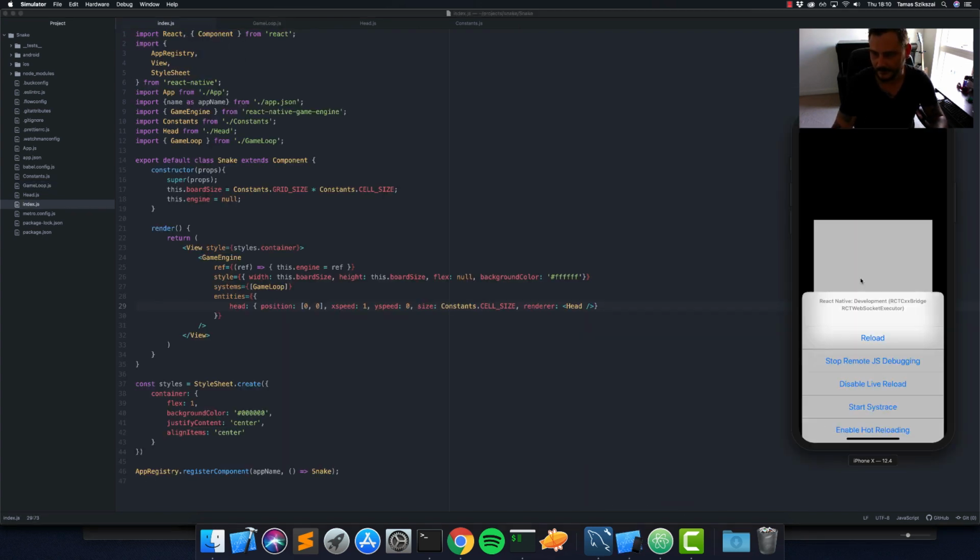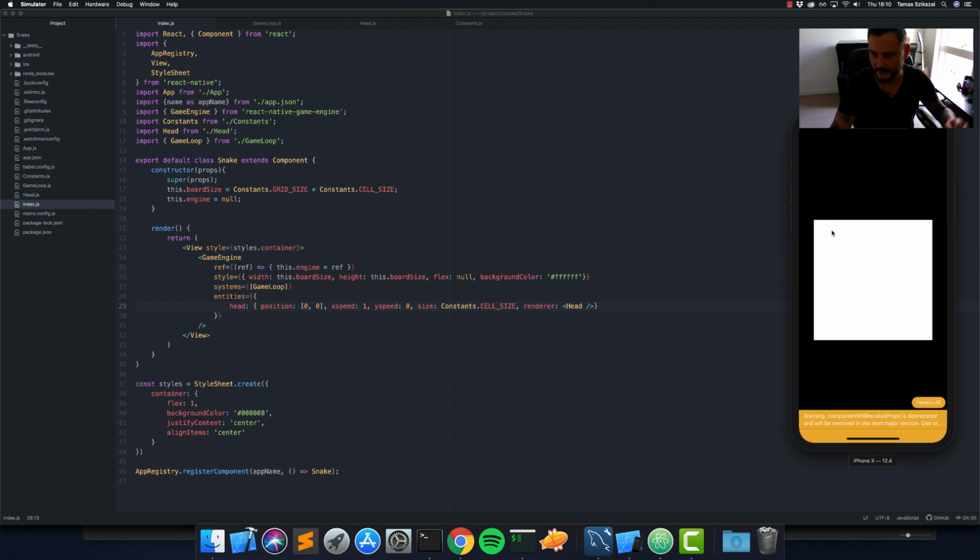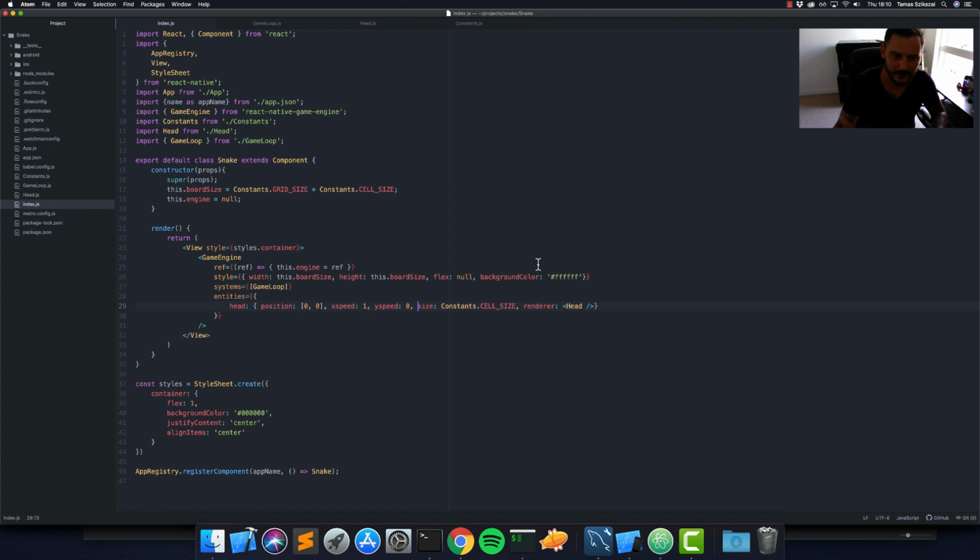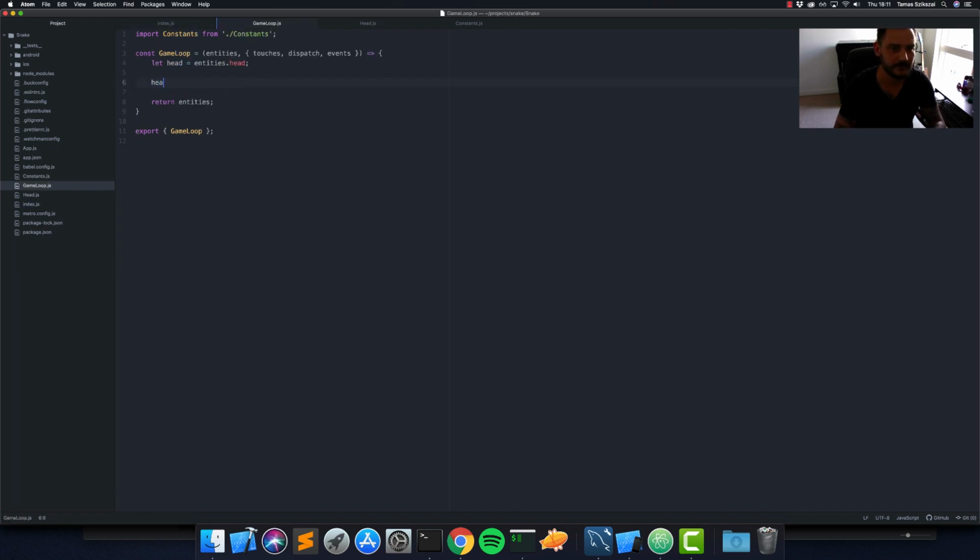Okay, so what happens? You've seen it went really quickly. So I think we need to slow things down. Now, the game engine allows you to define your own timer method or timer class. I couldn't figure out yet how to do it, but I came up with a hacky way, which is defining an update frequency equals 10 and a next move equals 10. And what we can do here is head dot next move minus equals 1.